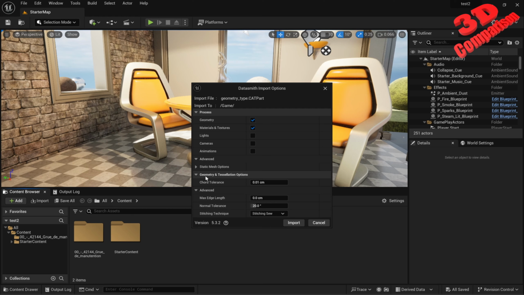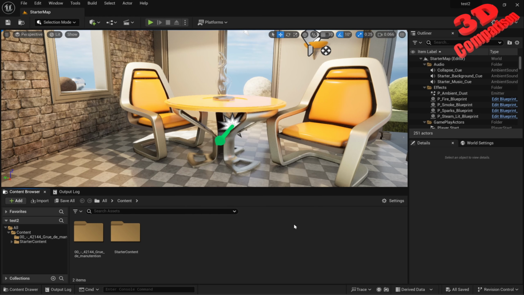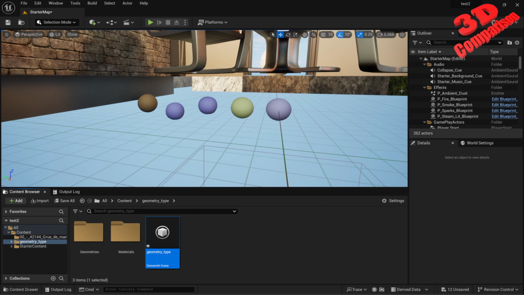And we have over here the geometry and tessellation option, and this will influence those meshes. So by default, this value is set to 0.1, and I change it over here. If I leave the mouse cursor over here, we're going to see that this will be the maximum distance between any generated triangle and the original surface. Smaller values make more triangles. So with a value of 0.1, the same part from CATIA will look like this over here.